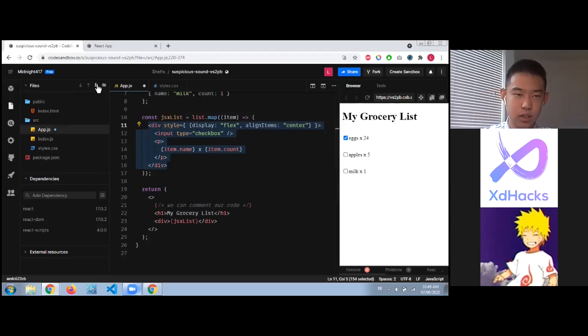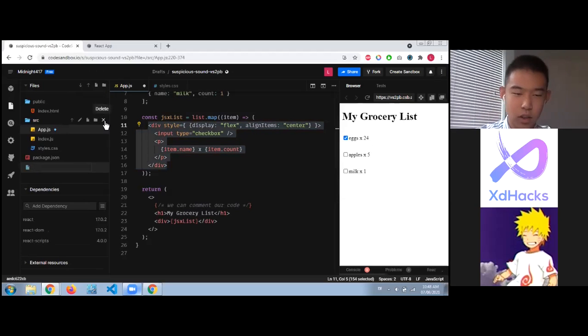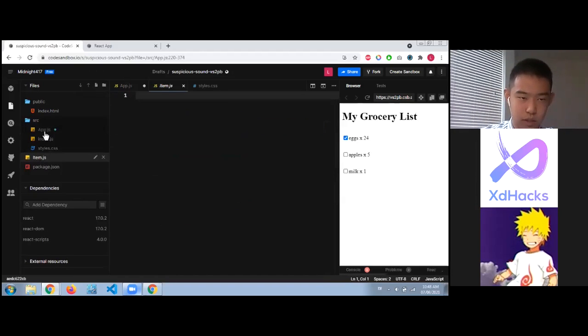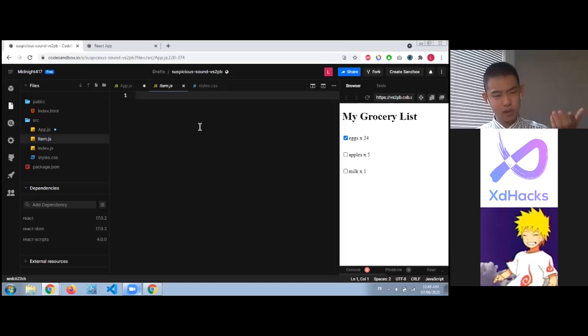So let's create a new component. Usually when we do that, we create a new file and create, let's say, item.js. I just put it in here. The type of component that we're going to define today is called a function component. Components are reusable and convenient, and that's why we want to use them. Function components just make it even more concise. The other type of components are class components. They're like the OG React components. But now that there are function components, everything's a lot simpler.